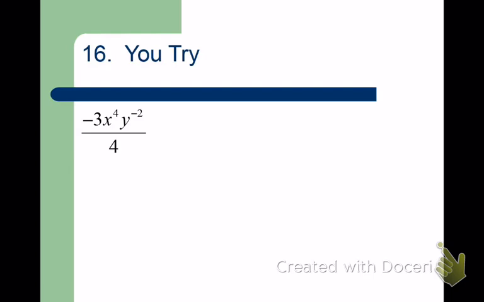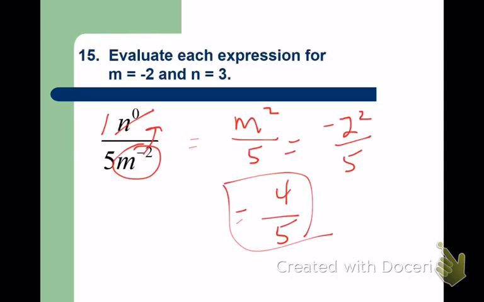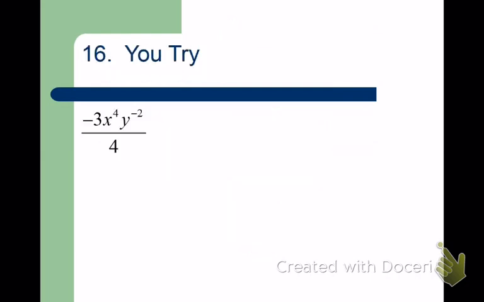Okay? Now, it says you try, and we're missing some values. We're going to use the value of m and n from up above. But you might want to write this down. We're going to let p be 6, x be 4, and y be negative 3. Okay? So, if that's the case, you try this. Fix your negative exponents first, then plug in your values and do your arithmetic.